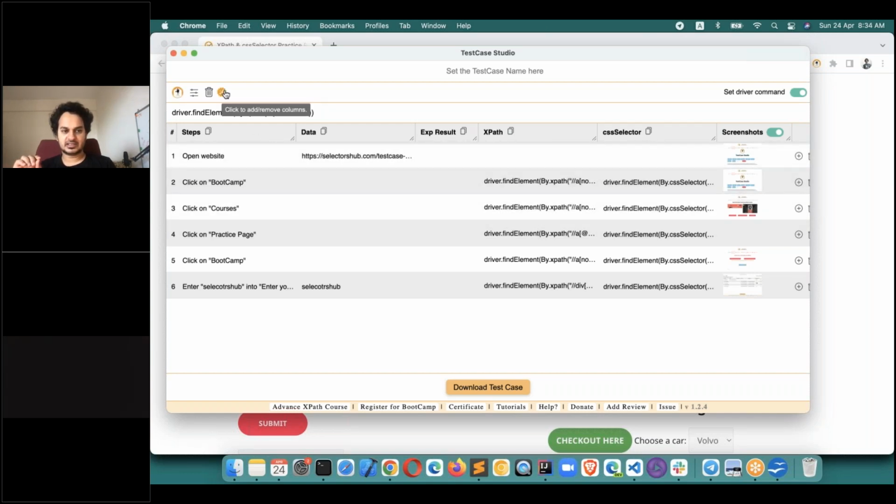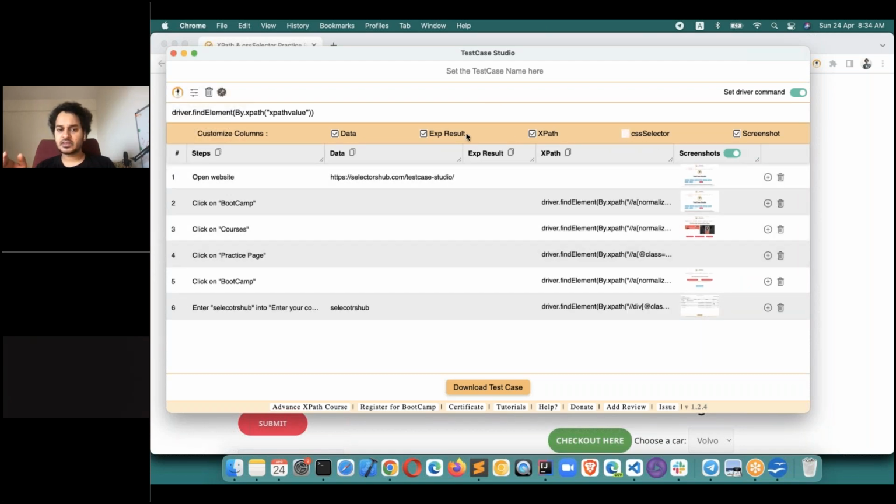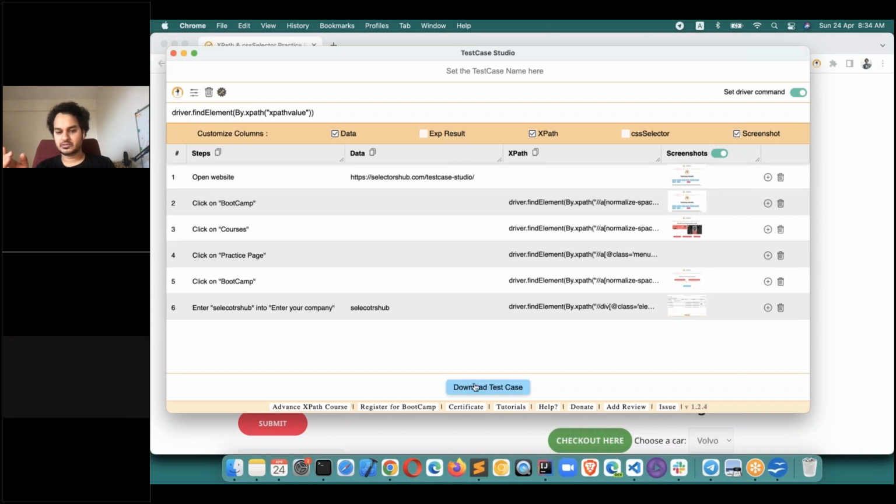Yes, there are customized UI settings, or you can say click to add or remove columns. Click on this. You don't need the CSS selector, you hide this. You don't need the expected result column, you can hide that. Now if you download the test case, it will have the steps, data, XPath only. So that way it will be easy for you, and you will have neat and clean data in the UI as well. Whatever you need, you can have it here.